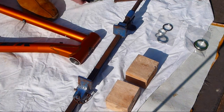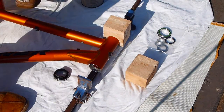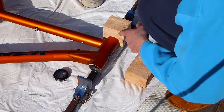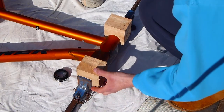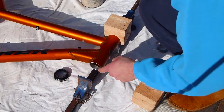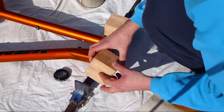You can grease the cup sides just to help the metal to metal contact. Next step is to put blocks on either side. That one to not scratch the frame, and the bottom one to not damage the headset, to not damage the bottom cup.